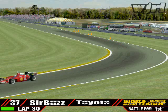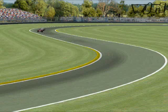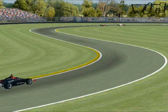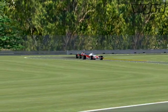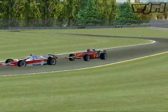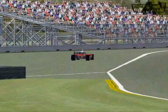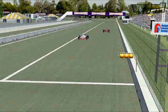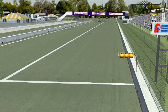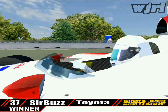So we head into the last lap. And 1st and 2nd are nose and tail. And 3rd and 4th are close also. And it's going to be a chase to the end to see where the podium's going to wind up. And coming out of the last turn, Big Arv just can't seem to get it out right, and it finishes 1, 2, 3, and 4. Very close racing all the way down.